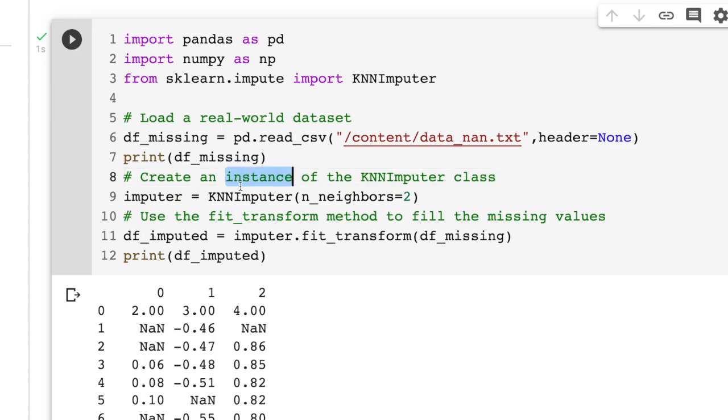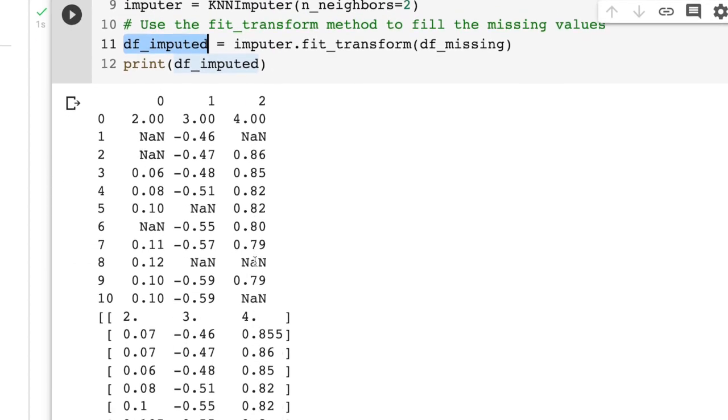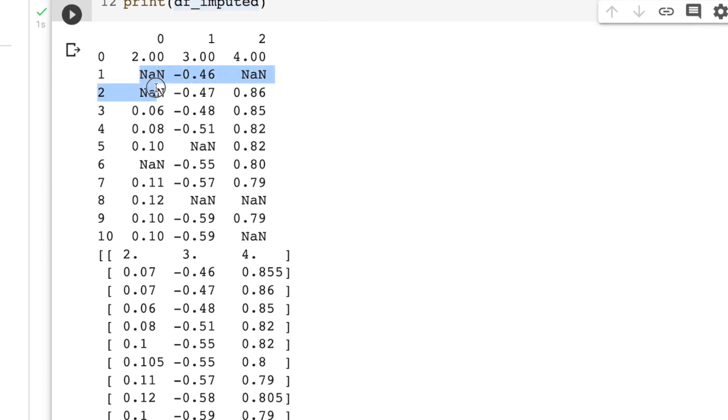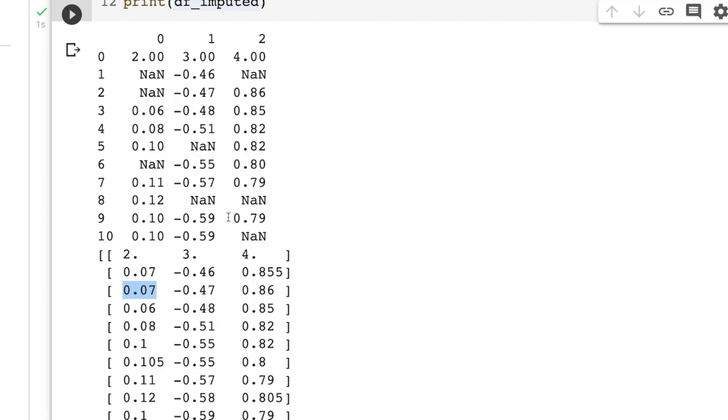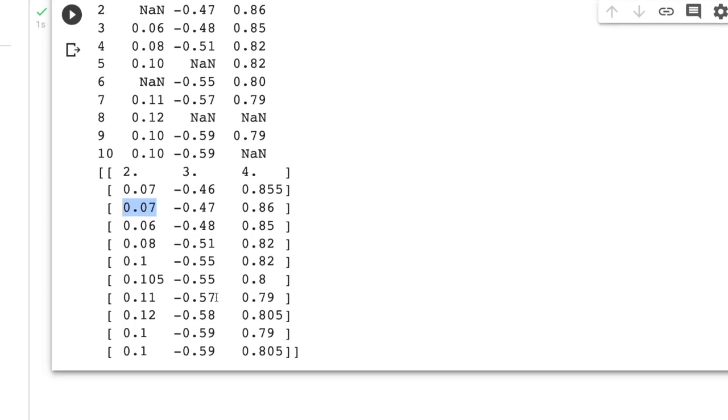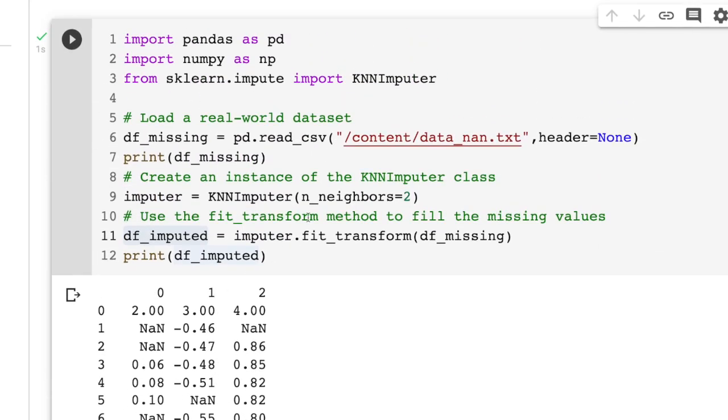Now you use the k nearest neighbor imputer, and you consider only up to the 2 nearest neighbors, and calculate these values using the fit_transform function to fill the null values with this imputer method. After the k nearest neighbor, you can see that yes, this value and this value are found at this position and at that position. So this is the way we can fill these null values if we use the k nearest neighbor.